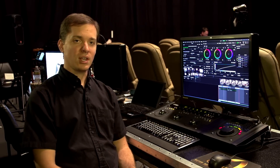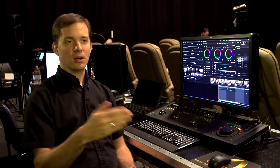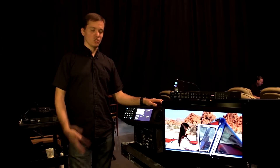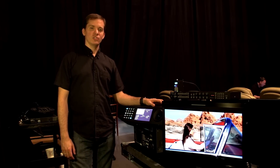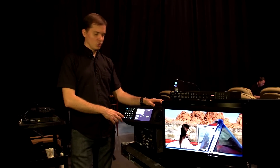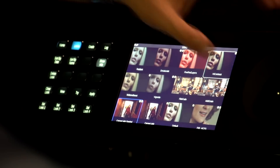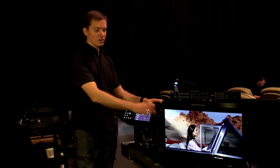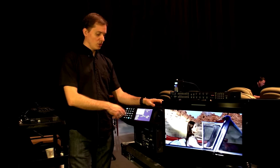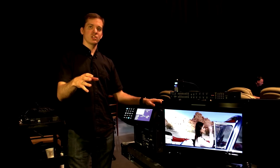The other nice thing about Baselight is it can decode the F65 at full resolution, full 4K, and in real time. So you can import the footage, hit play, watch it all play back at speed, and do your final delivery rendering at real time as well. Here I have the Filmlight Image Processor, or Flip Box — this is for live onset color grading. It's taking the live feed out of the F65 camera, the S-Log S-Gamut feed, and is able to color correct it. You can choose from a variety of different color corrections preset in post production, or go in and build your own. There's a browser to browse through all the looks, and you can adjust the grade using the touchscreen and trackball. There are built-in tools like a waveform monitor, vectorscope, and parade view. It's a very sophisticated tool for developing your color grade on set. These color grades feed into Baselight Transfer for dailies and the final Baselight color corrector — it's the same tool set throughout.